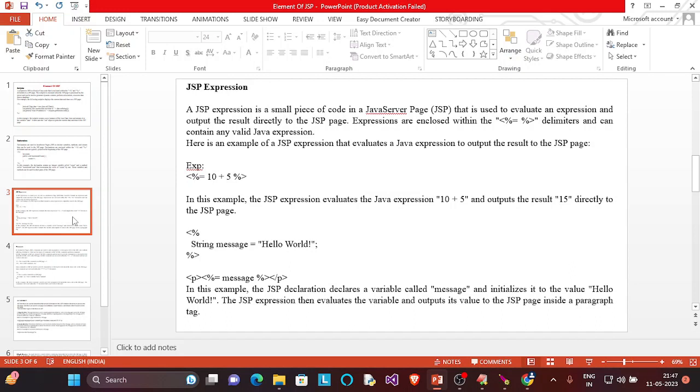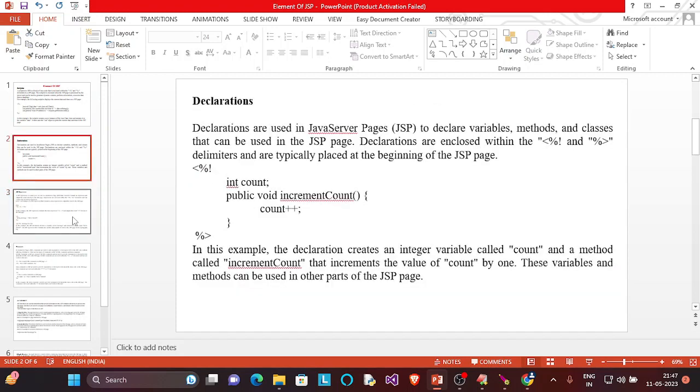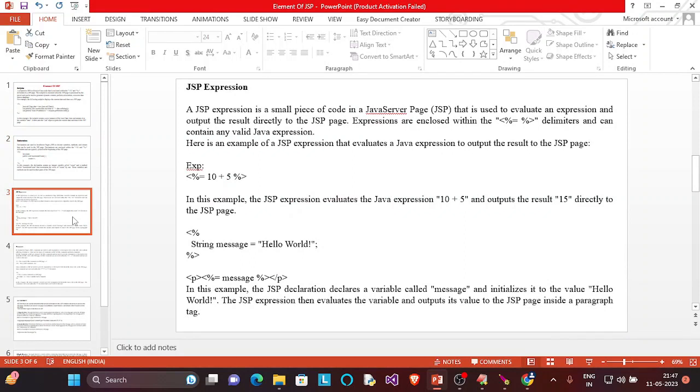Very simple. If we are simply using the delimiter, it is called a scriptlet; if we use an exclamation sign inside the delimiter, then we say we are using declarations; and if we use an equal sign, then it is an expression.